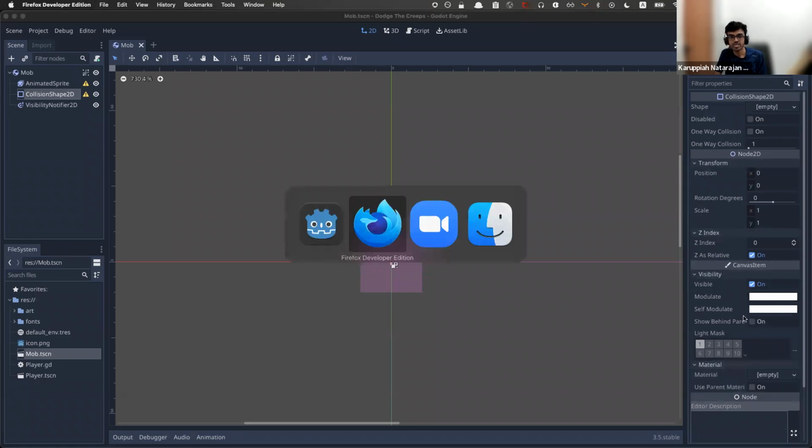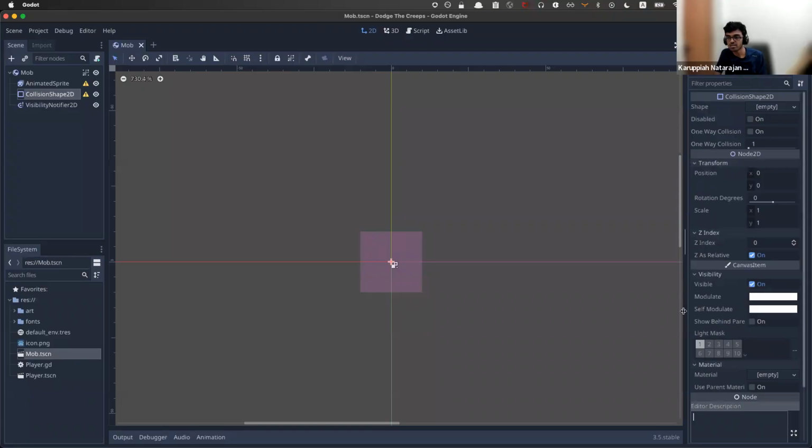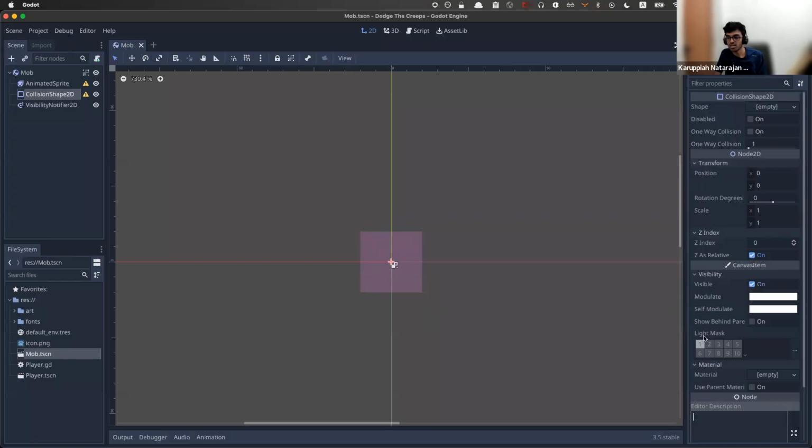Material. Interesting. Collision. Layer. I did see. Oh, this is the light mask. Okay, so it says property light mask: the rendering layers in which the canvas area responds to light 2D. Okay, I believe this is what they're referring to. And uncheck the first box. This will ensure the mobs do not collide with each other.